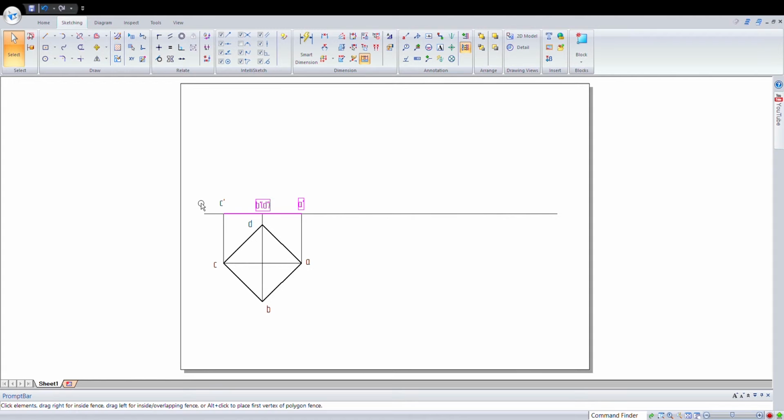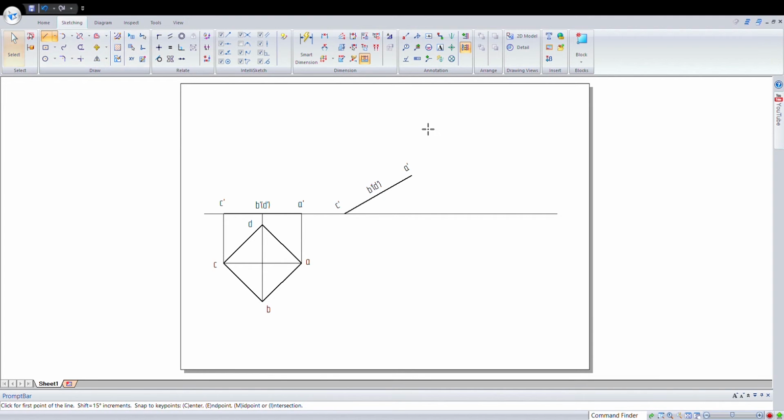Suppose, move, turn on the copy, click here, place it anywhere on the line. Right click. Now you have it selected. Just click here, rotate, click the fixed point, and now click the point about which you have to rotate. Now enter the angle. It's given 30 degrees. Click. So you've got the third position over here.